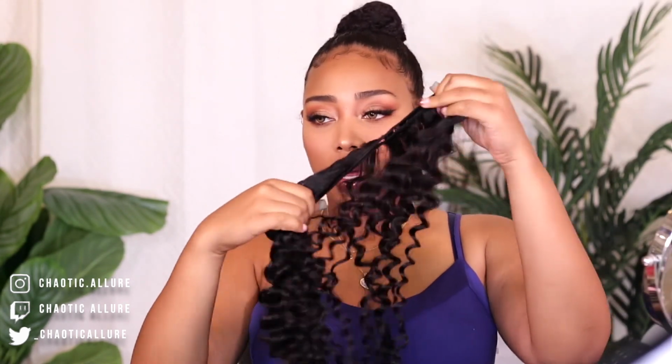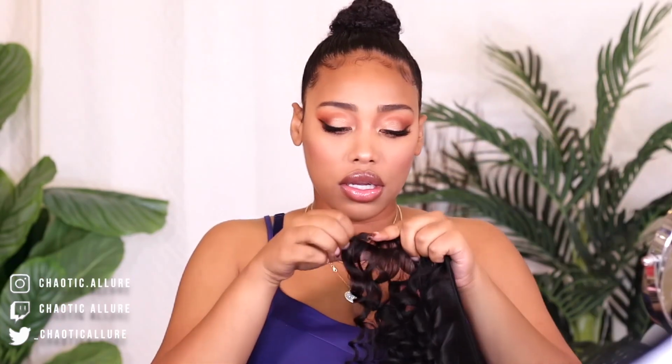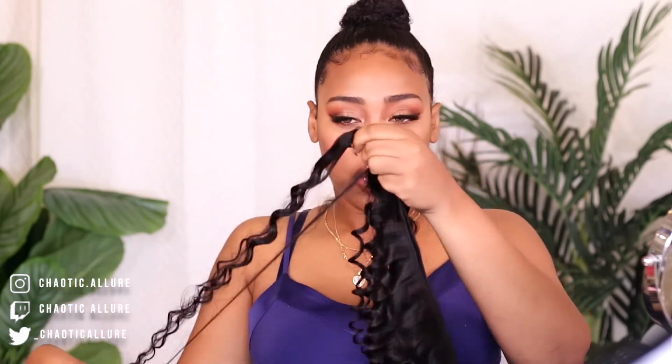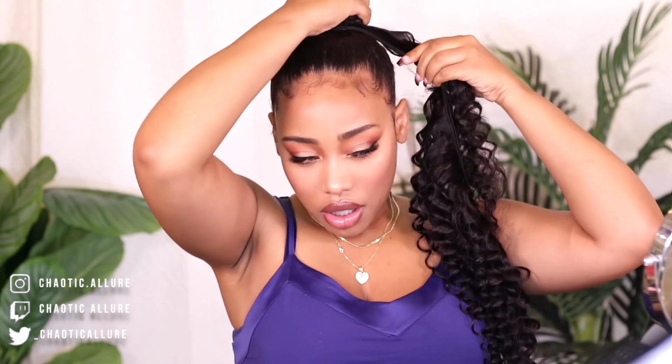So this is what we have now. I'm just gonna double the width. I'll take a little section of the end and mash it together. I'll take a little section like this, and I will tie it around here. This is all I'm using. I'm not even putting any bobby pins or anything yet, and I'm just going around my head with it.